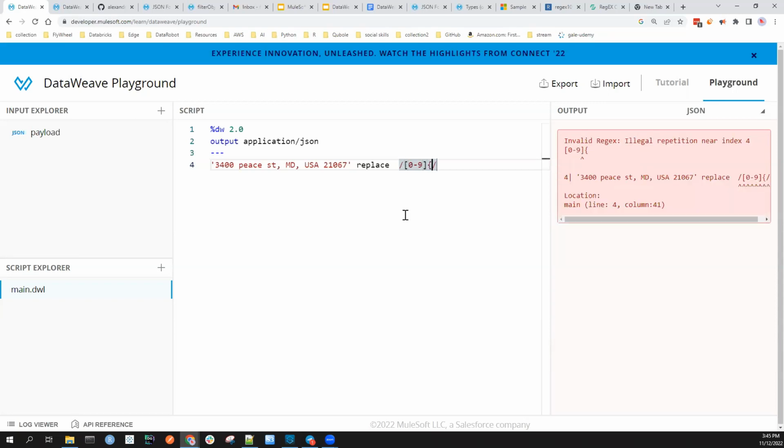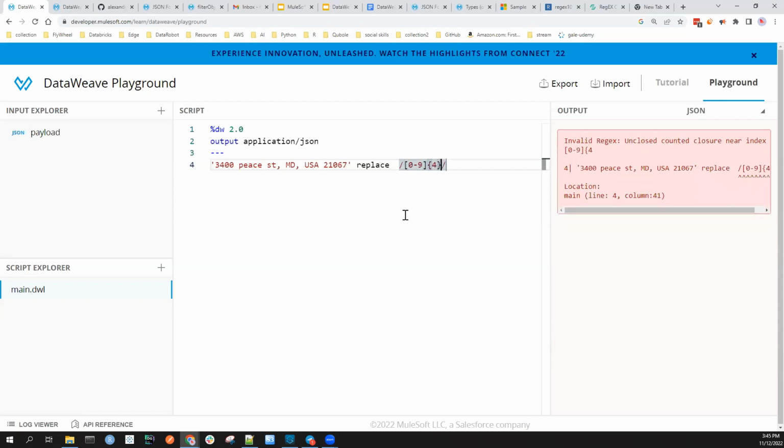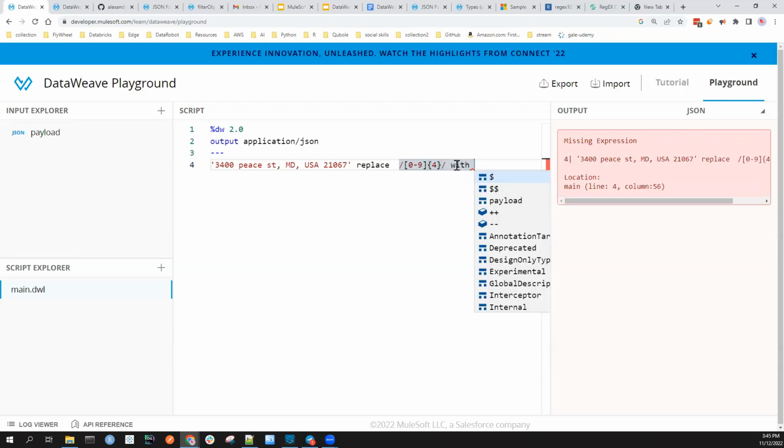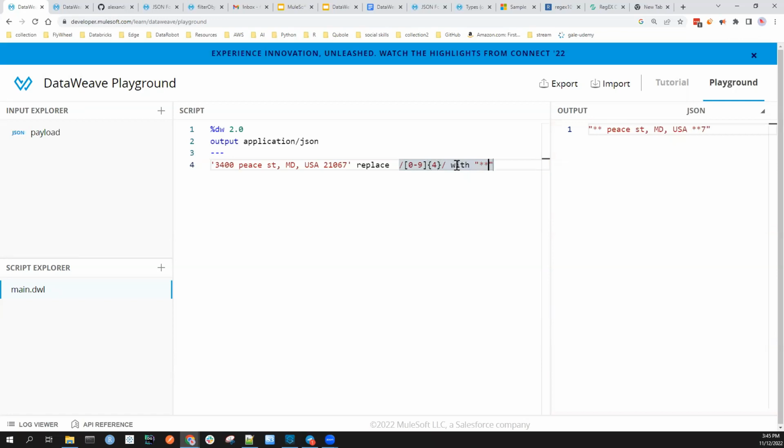In this case, it is 4 times. Let's say it is known. Let's start with this one, 4 with, like this. Okay. As you can see now, the other thing here is it replaces part of the zip code also.